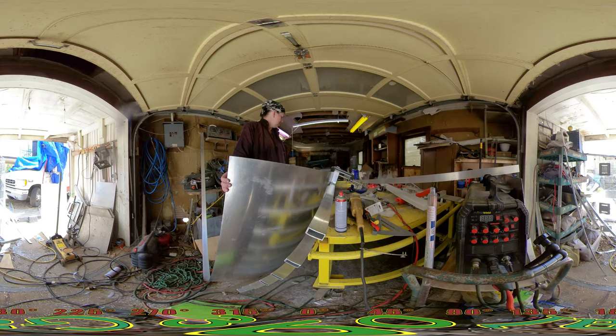I just need to put some cloth or maybe even some of this insulation over the top of the forklift forks to get up in there and slide it and get the angle in there, because once I get this up there, I'm not taking it down.